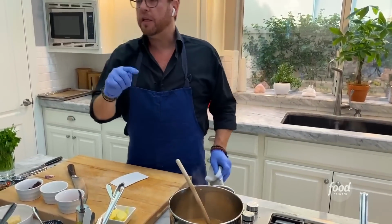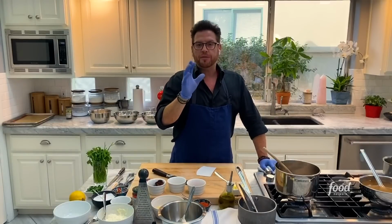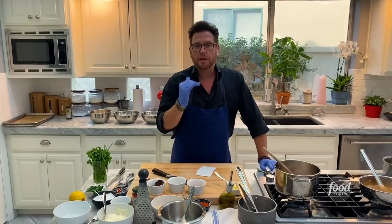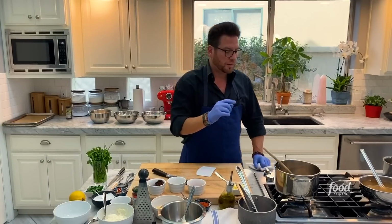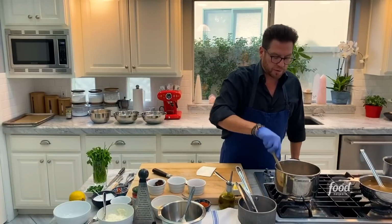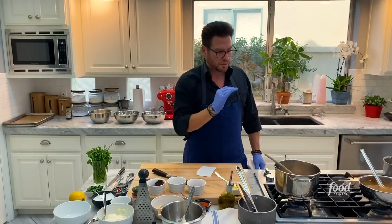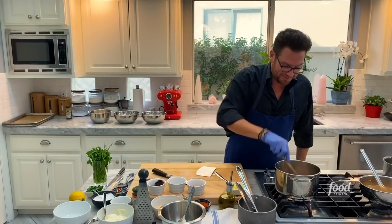I just want to taste it. I taste it. And what you'll taste right now is that nice pop of acidity, the beautiful depth of the slight caramelization and browning of the shallots as well. So it has a nice sweetness to it. You get that nice porkiness from the guanciale as well. It's just, you know, it's a thing of beauty.